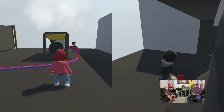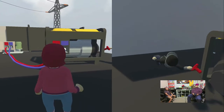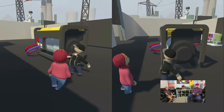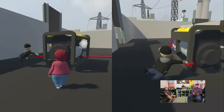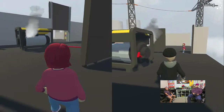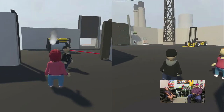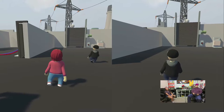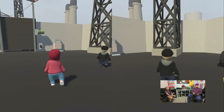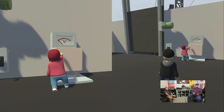What's happening now? Oh, put the lever? Is that gas? Yeah. Oh wait, it's a window door. Cool. Look at that. That's gas coming out. That looks like fire gas, right? Yep. Fire gas. There's a forklift. There's another door. And there's another lever.